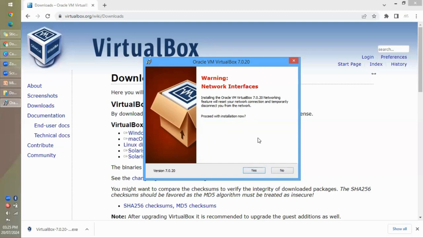Obviously, it will do all that because it has to integrate with your base operating system. The base operating system, for your information, is Windows, and on top of it you're going to set up the virtual machine, which will be a bridge between your base operating system and the guest operating system. We'll talk about that later once we set up the Oracle virtual machine.